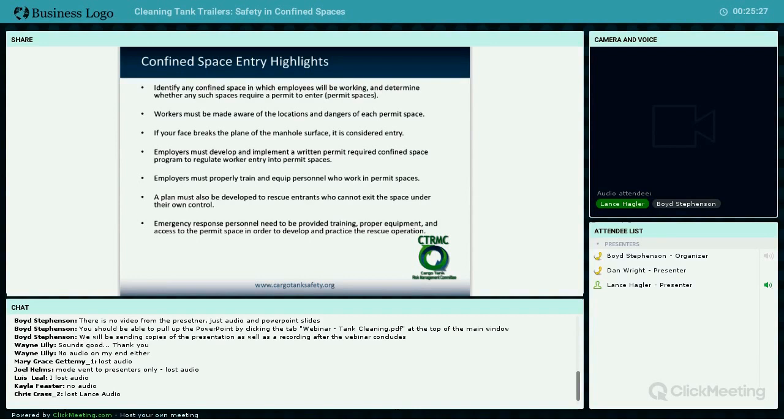I mean, we've caught things through mock confined space drills, just that our reaction time to a man down was not as quick as we'd want it. We found this particular device that wasn't working properly. We've found folks that didn't quite understand the process as we had trained them to. And what that does is we're able to find that before an incident occurs, before an injury, or definitely before a fatality. And that's what drilling is all about, to find these things out before we get to that particular situation.